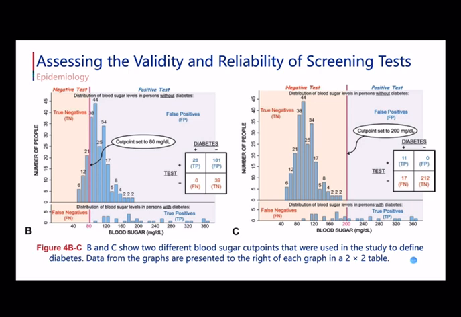On the other hand, as shown in Figure 4c, if we set the level at 200 milligrams per deciliter so that we call all the non-diabetics negative, 100% specificity, we now miss many of the true diabetics because the sensitivity will be very low. Thus, there is a trade-off between sensitivity and specificity. If we increase the sensitivity by lowering the cutoff level, we decrease the specificity. If we increase the specificity by raising the cutoff level, we decrease the sensitivity. To quote an unknown sage, there is no such thing as a free lunch.